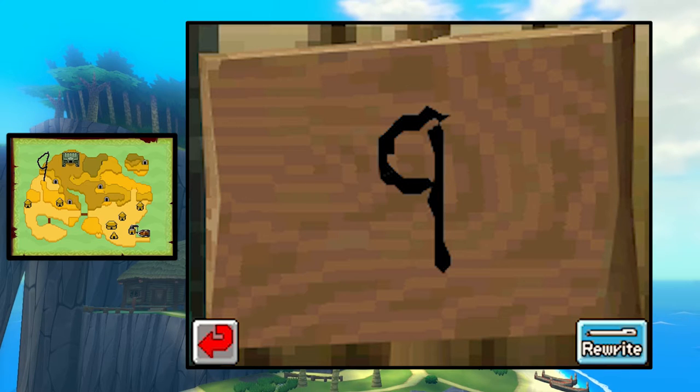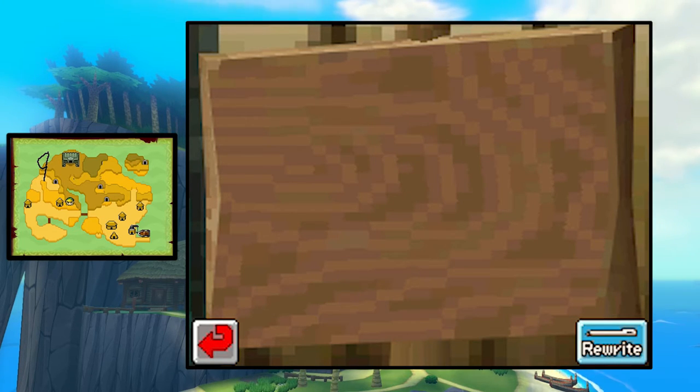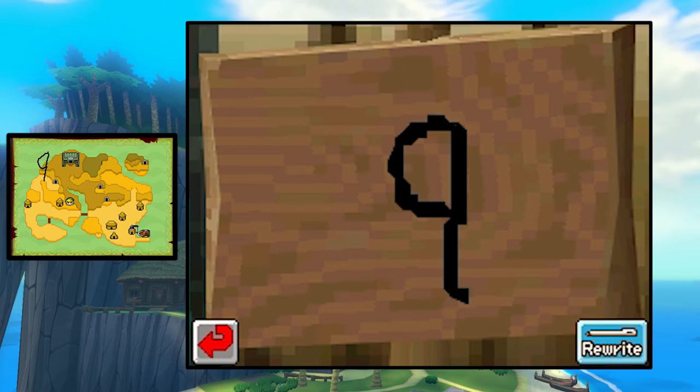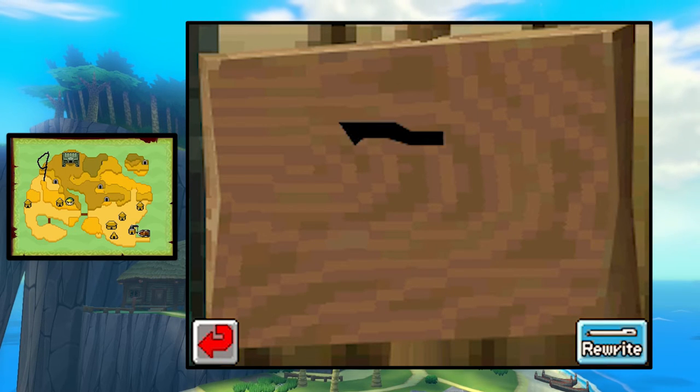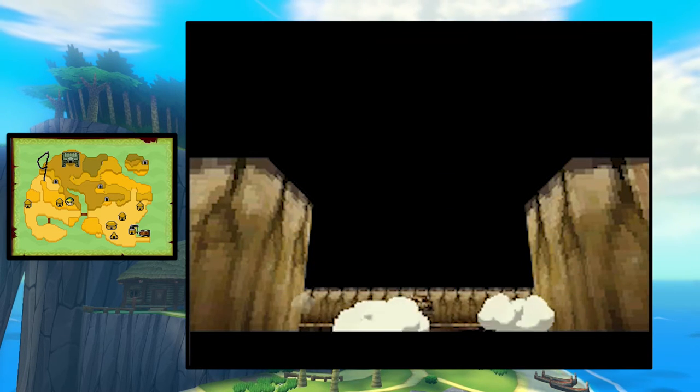Am I writing that wrong? That's a 9, right? Maybe I have to do it like this. It looks like a Q. Maybe 7? It was 7. Okay, those other trees didn't count. 7.